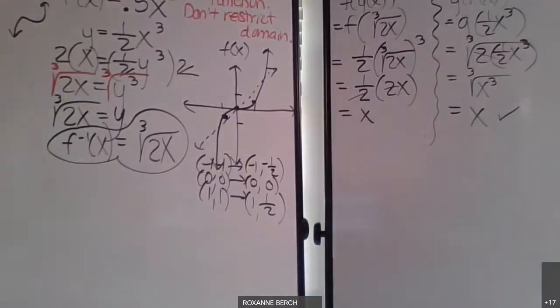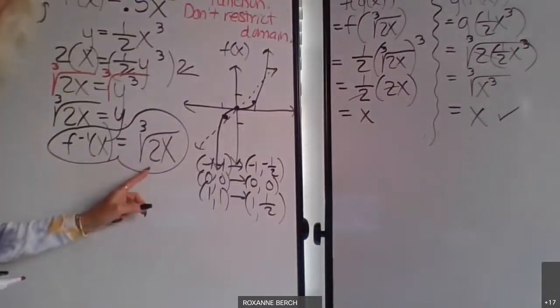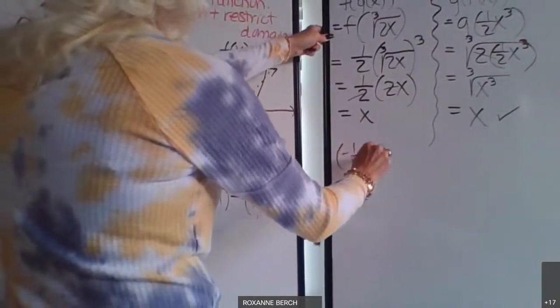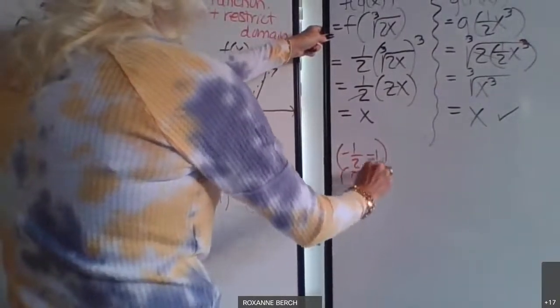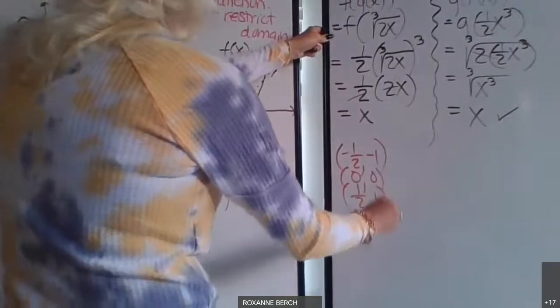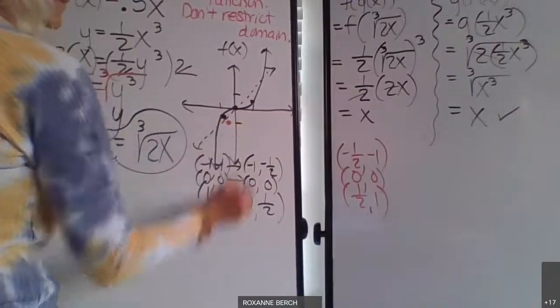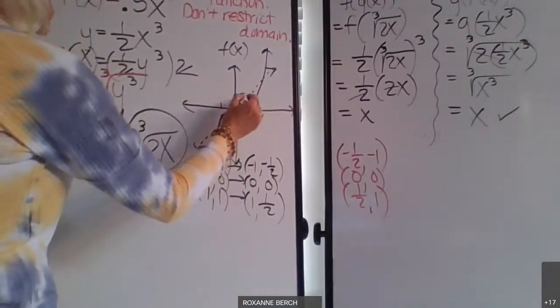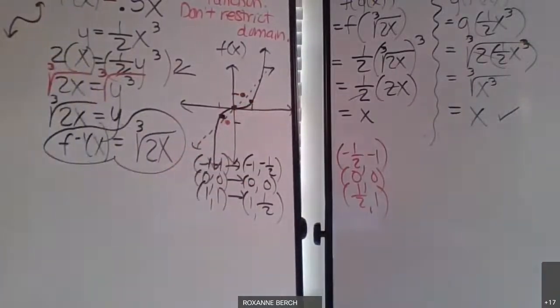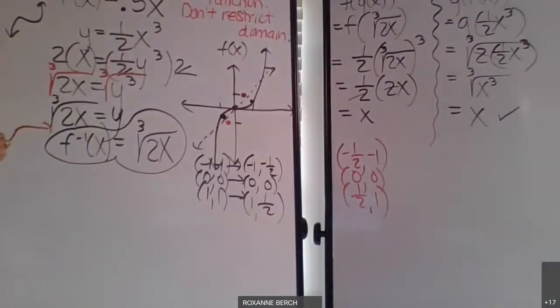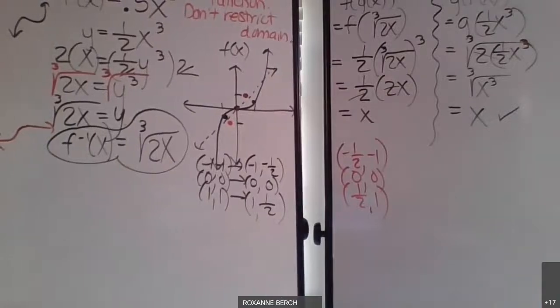And then the cube root, remember, has the same exact points. And we could do a horizontal compression by 1/2, but instead I'm just going to switch these because I can do that. So -1/2, -1, 0, 0, 1/2, up 1. So this would be left a half, down 1, 0, 0, right a half, up 1. And don't get confused about this. The cube root goes to the right and the left. So the cubic goes up and down.